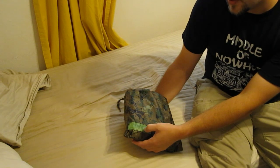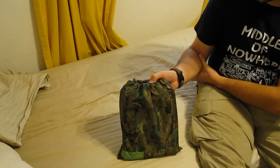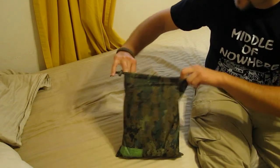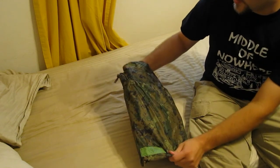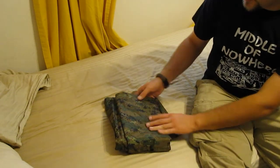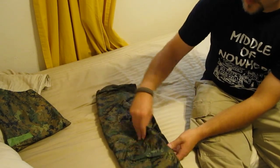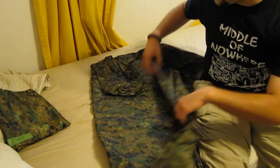It is 58 inches by 86 inches, which makes it a little bit larger than the standard GI poncho as far as my research shows. I got this one in the Marine Corps digital pattern just because I really like this pattern. I'm not big on digital patterns in general, but this one's really solid. It is a silicone nylon ripstop poncho. You can see here, it opens up pretty good.